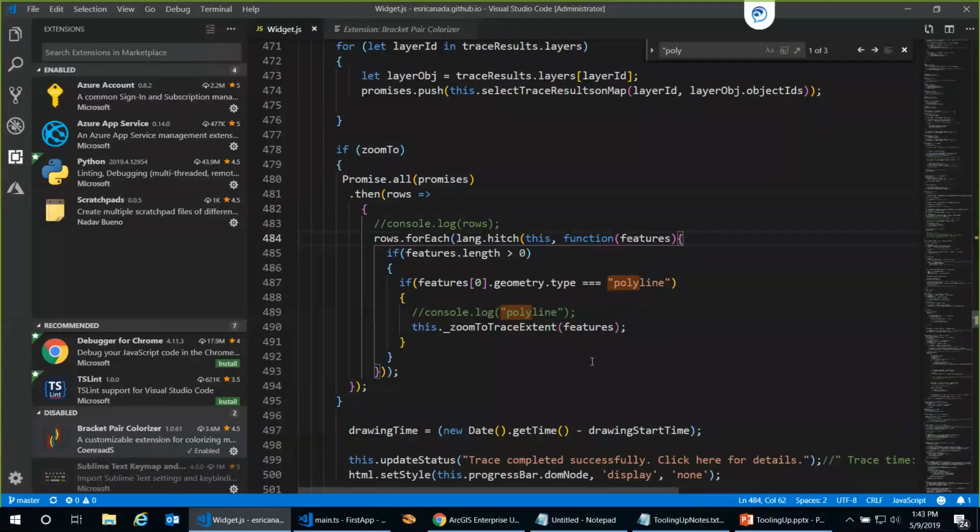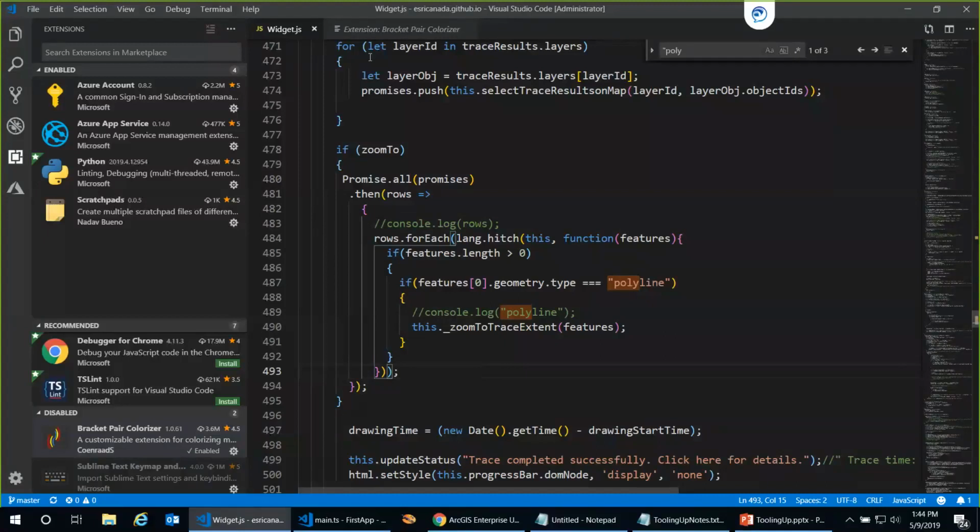Bracket pair colorizer. It can save you a lot of headache, because most of you know, if you've done JavaScript development, if you leave off a closing paren or squiggly brace, your app will error out in the web browser, and it can be a little bit of a nightmare sometimes trying to figure out, have you missed something? Anyway, bracket pair colorizer is a nice little extension for you.